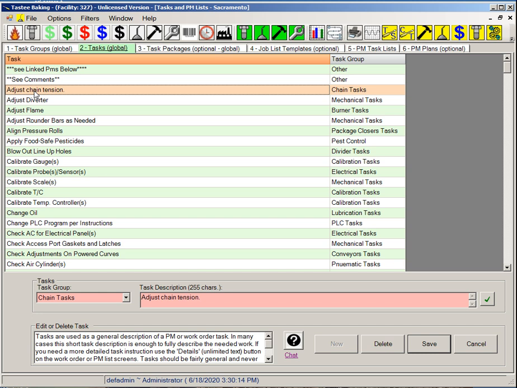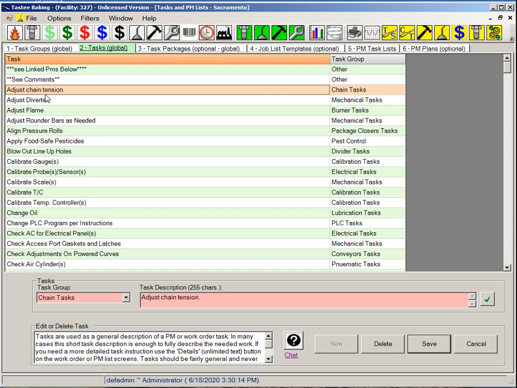Okay, so that being said, we aren't limited at all in how much we can describe the task or the job at hand. So think of this as more of a task header or a title for the job. Now, in many cases, this may be enough information, and you may not need to add any additional procedures or details, but there is unlimited room in another field in the PMs and the work orders to add unlimited text details to describe the procedure. Okay, more on the task.